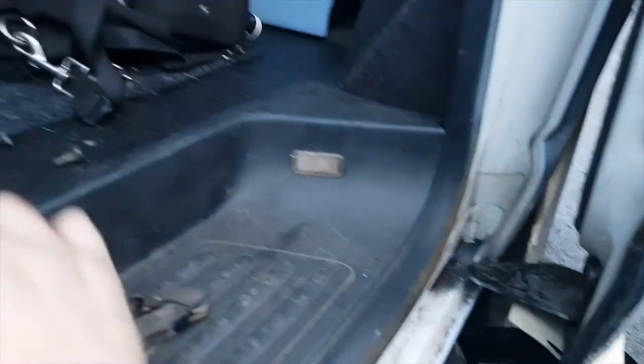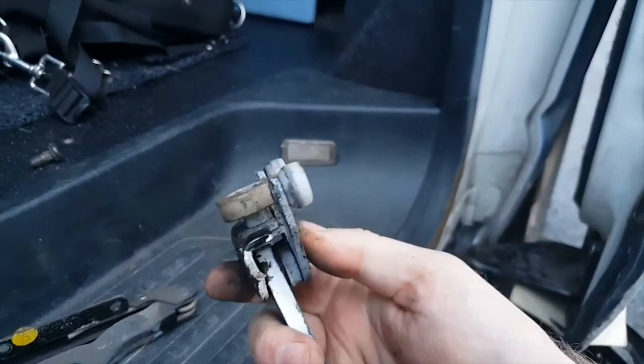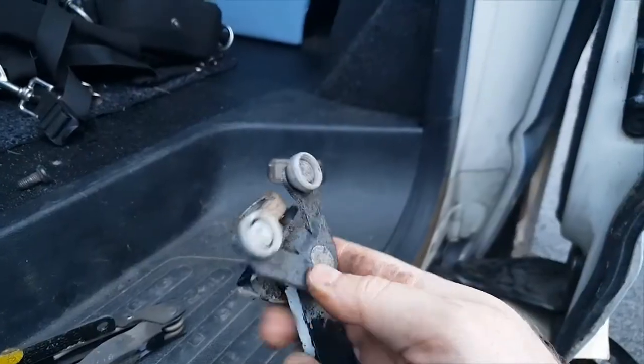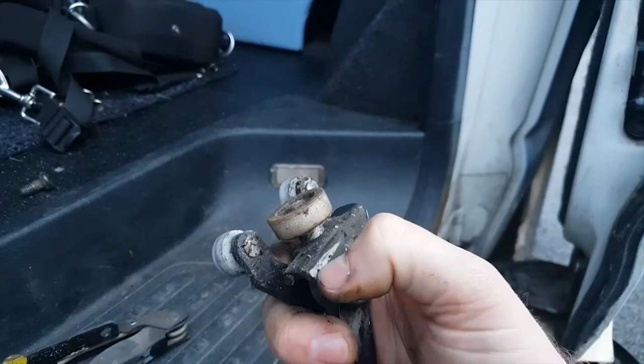Right, the old one is out now, and there's a lot of play in this part here, which you can't really see. And that's why it's been dropping, and you can see where it's rubbed there. So that metal bit has actually been rubbing and taking the paint away at the bottom of the runner.